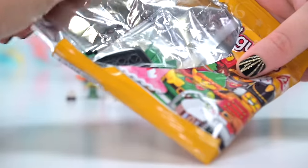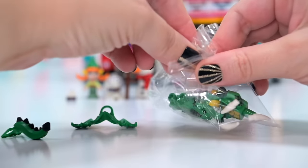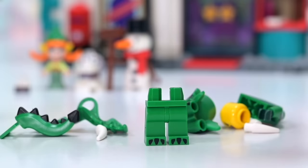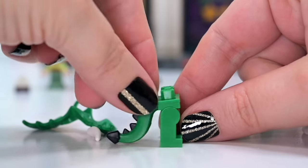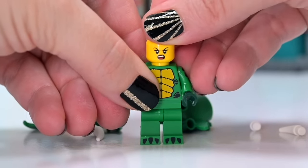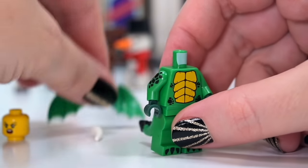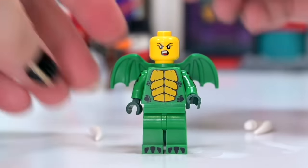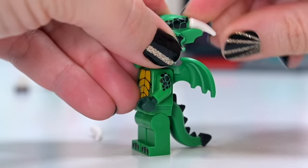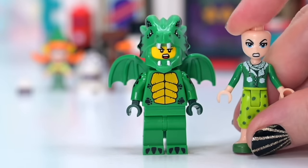The third one is double-bagged — which brings up a point: apparently from now on the minifigure series will come in paper or cardboard boxes for environmental reasons, but I wonder if they'll still have plastic bags inside them like the Mario buildable figures. This is a green dragon, and I'm not terribly excited simply because I already have a red dragon that is essentially the same — LEGO has just recolored it in green.